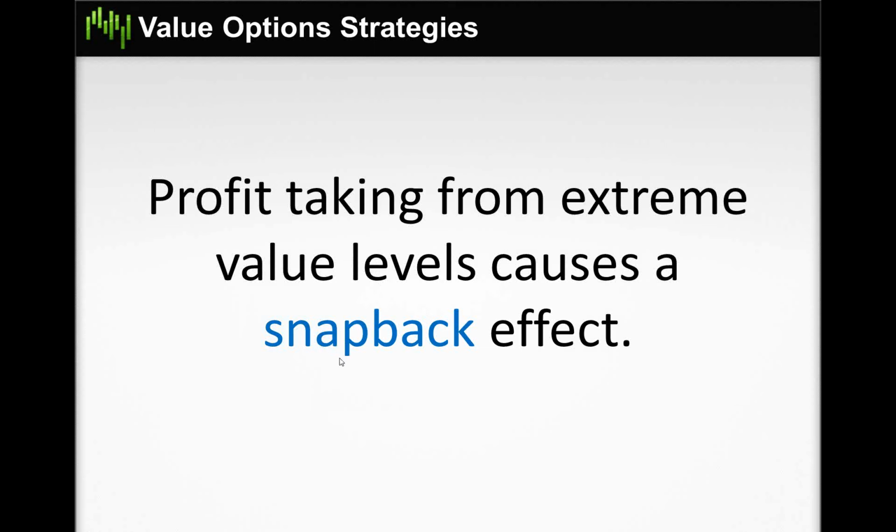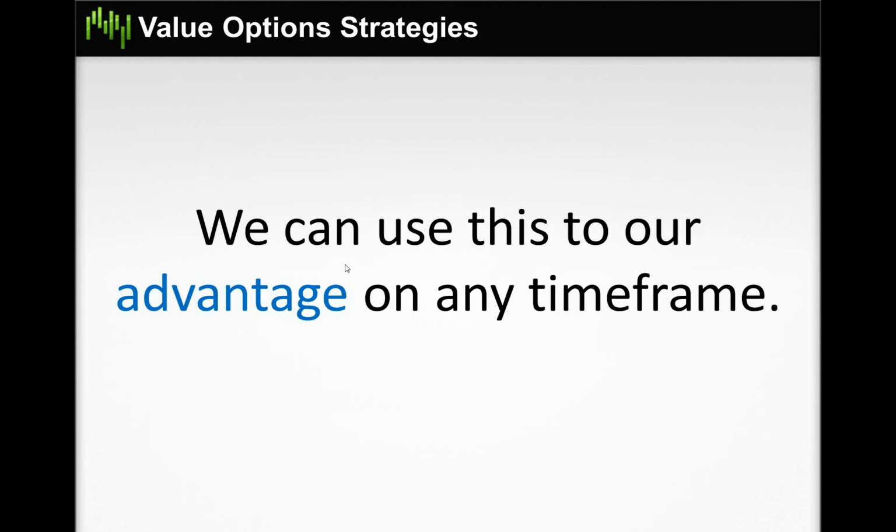What's interesting is, in most cases that I observe, if you don't get that snapback, oftentimes there's a pause in the market. And there are clues that the snapback is not going to happen, and clues that a value migration is happening instead of the snapback. So there is an art and a science to detecting this situation, and there's certainly a great possibility when that does actually happen. We can use this to our advantage on any time frame. The great thing about this is that we can do single time frame analysis, or we can evaluate the valuation of a market across multiple time frames. Now, for those of you who are not familiar, value charts are the first model out there for the broad markets that is designed to quantify the valuation of each market and time frame combination. So we now have a tool that we can use to do that.